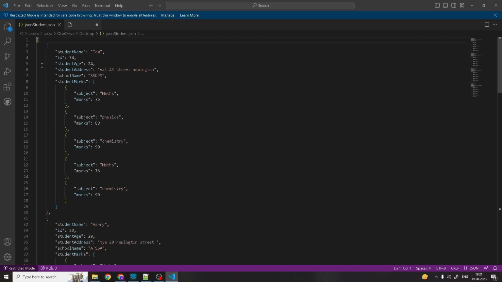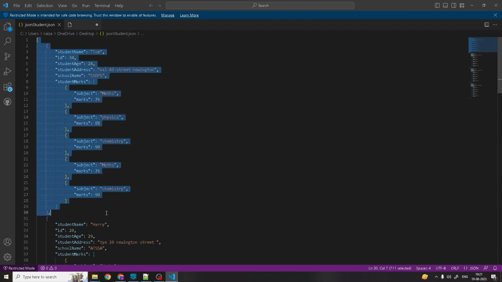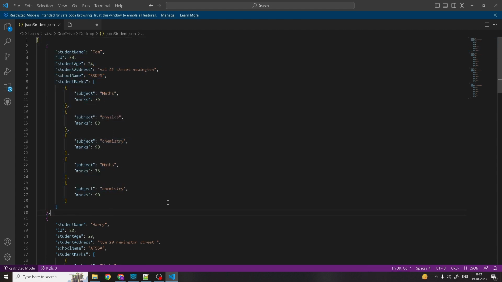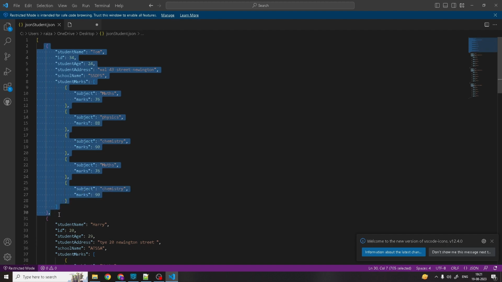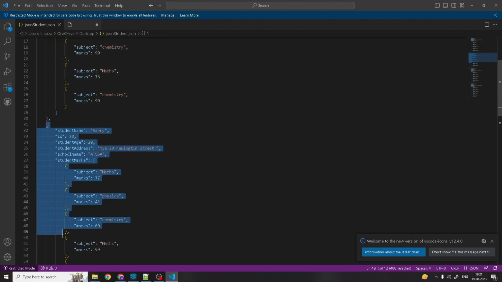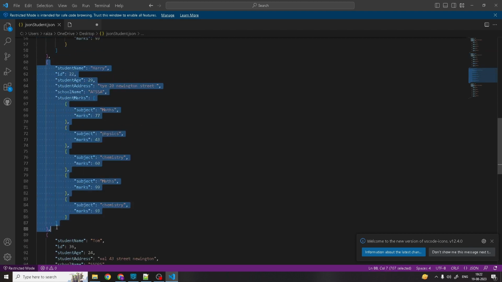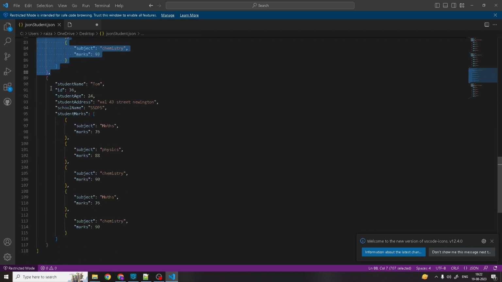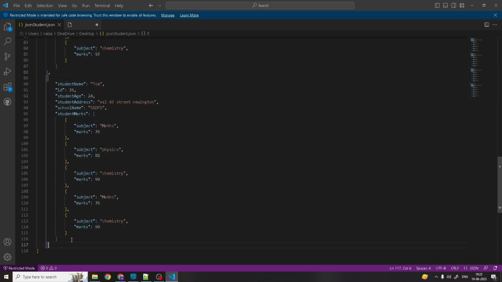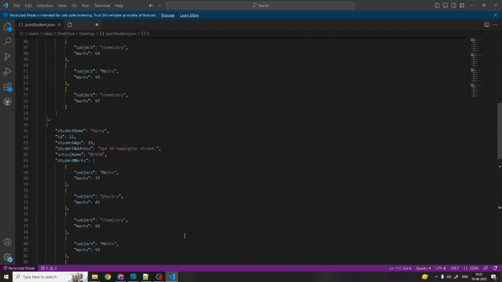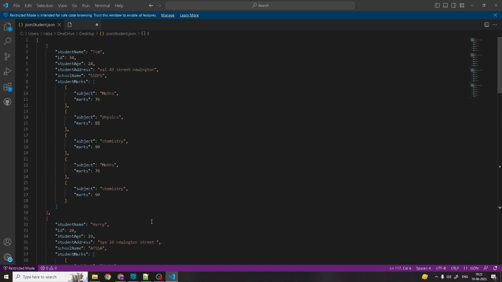So guys, this is the collection of student data we have. This is an array having 3 objects. It means for each will iterate 3 times. It will first execute the first element. In the next processing phase it will execute the second object, and in the third processing phase it will execute the third element. Sorry, there are 4 objects. So in the fourth processing phase it will execute the fourth object. There are 4 iterations inside the for each. We will see how it works.